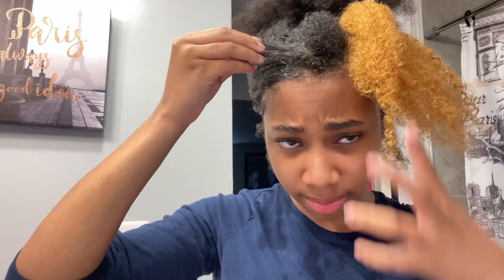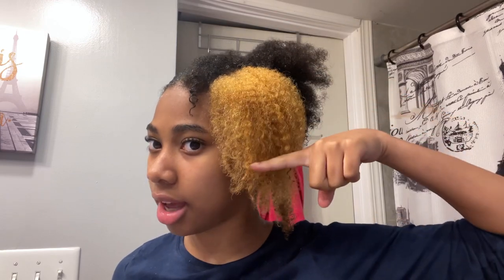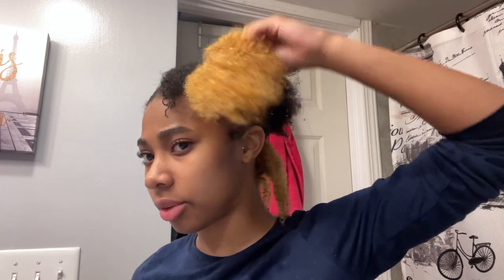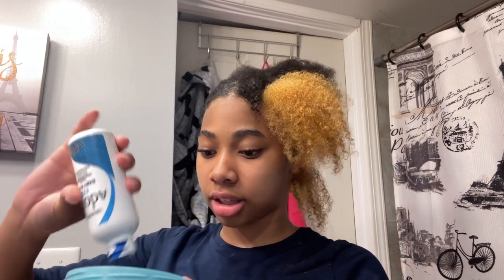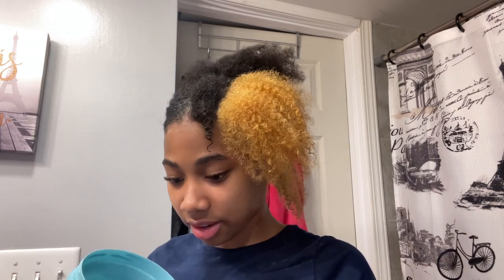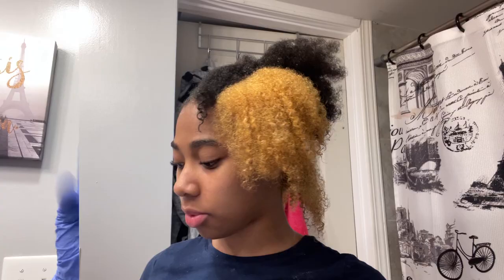Okay, so this is how my hair looks after the second bleach – it didn't really get much lighter. The roots are still light but from the mid-lengths down it's still kind of dark. It looks good though and my hair still feels okay. I dried out the bowl and put the color in it. I'm not going to use too much because a little color goes a long way. I think it's going to come out ombre – super light at the top and darker at the bottom, which is totally fine.